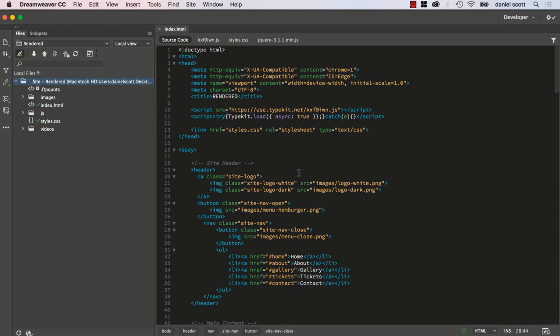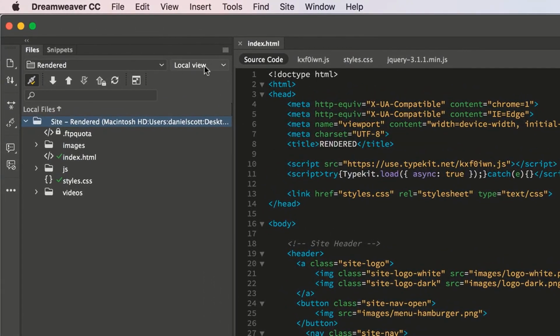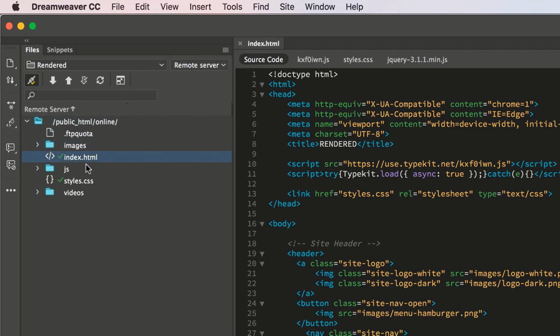So now really there are two copies of this website in the world. There's one that's on my hard drive, on my desktop, and this is what's called the local view. Now, there's another copy of this website up on your hosting company's server somewhere, and it's your hosting company that is supplying it to the world. So we're looking at our local view. If you ever need to see what's up on the hosting server to compare, you can click on the remote server, and it's going to show me everything that is up on the server. And in this case, they're exactly the same.